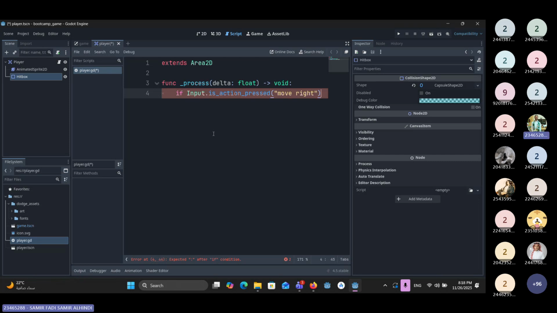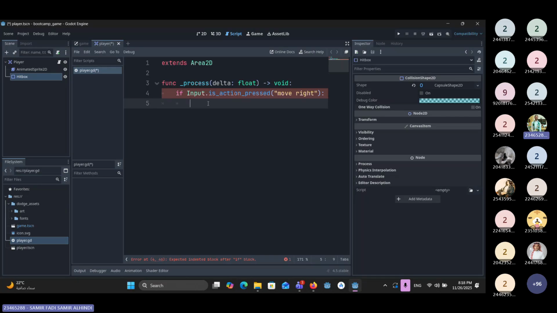Okay, so after the condition, we have to add a colon. This is very important. These two dots are extremely important. So now we press enter. And notice again, after I pressed enter, now I have gone down. Now I have two levels of indentation. Why do I have two levels?